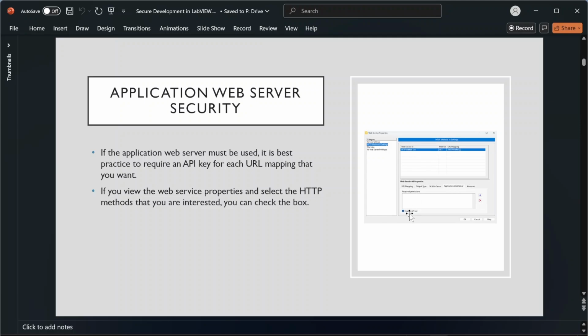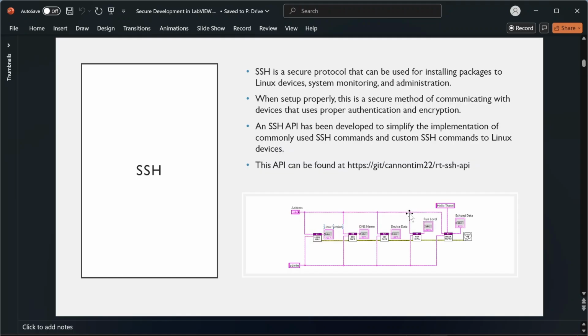That way you can create API keys for all your endpoints, and rather than just allowing anything, it requires one more level of authentication that this user has the valid API key as well, so now I can respond to their request instead of just rejecting it.